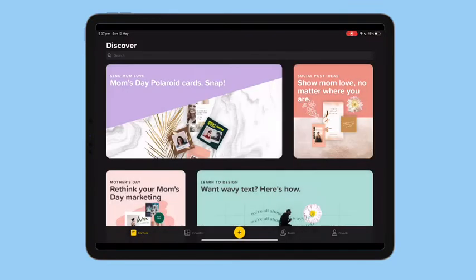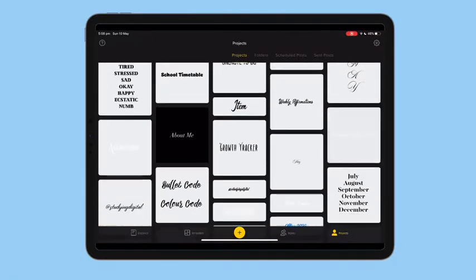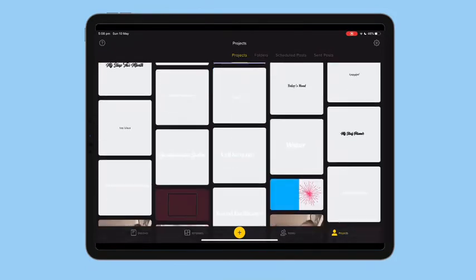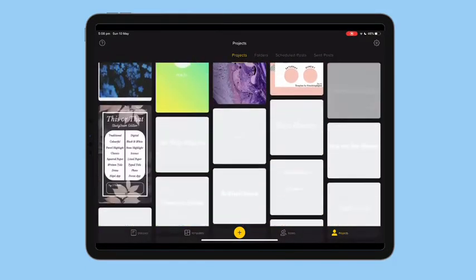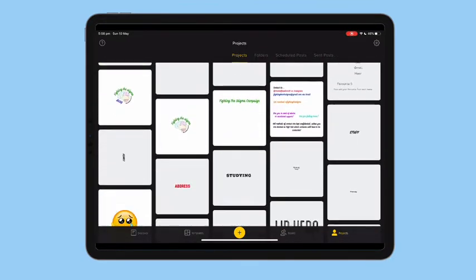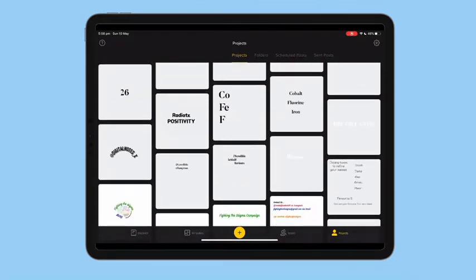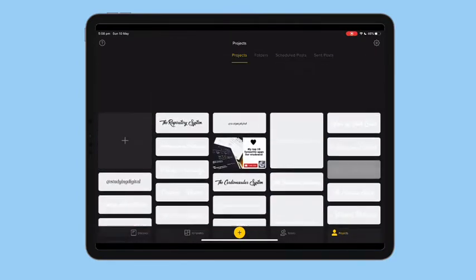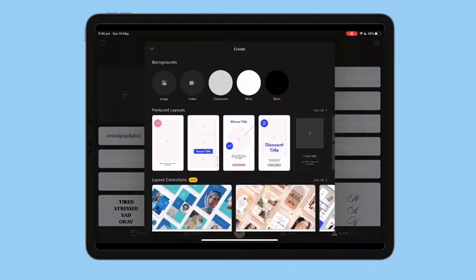Next we have Over. I live for this app. If you follow my Instagram, you'll know that absolutely every single title that is on my schoolwork is from this app. I've even made templates on here, but as you can see, it is literally just fonts. So I'll show you how you do it quickly.